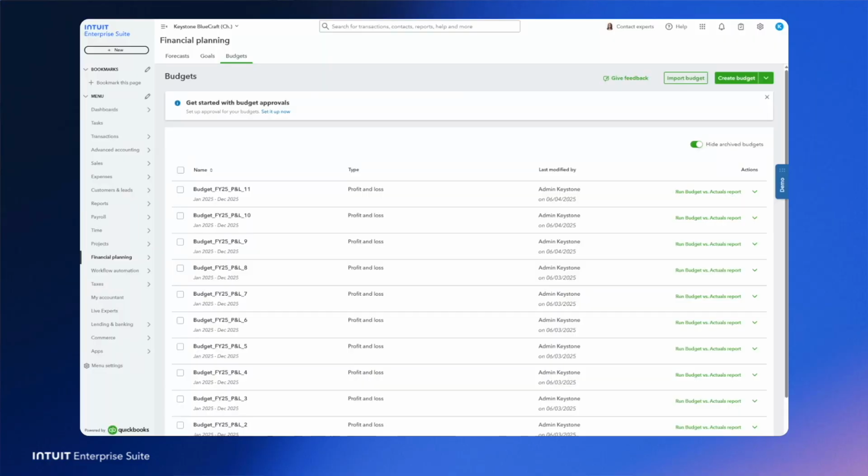And one last thing I wanted to show here on this is goals. So remember, on the project level, we were talking about, hey, we can set a certain goal for, like, hey, I want to maintain a 25% profitability on this project. Well, what's really exciting about Intuit Enterprise Suite, and this is an Intuit Enterprise Suite specific feature, we can do forecasts and budgets and smaller versions in some of our other products. But having these goals is something specific to this product, and I think something that you're really going to enjoy, because now you can, again, get more proactive and say, now that I got my forecast, now that I got my budget, I want the software to monitor.